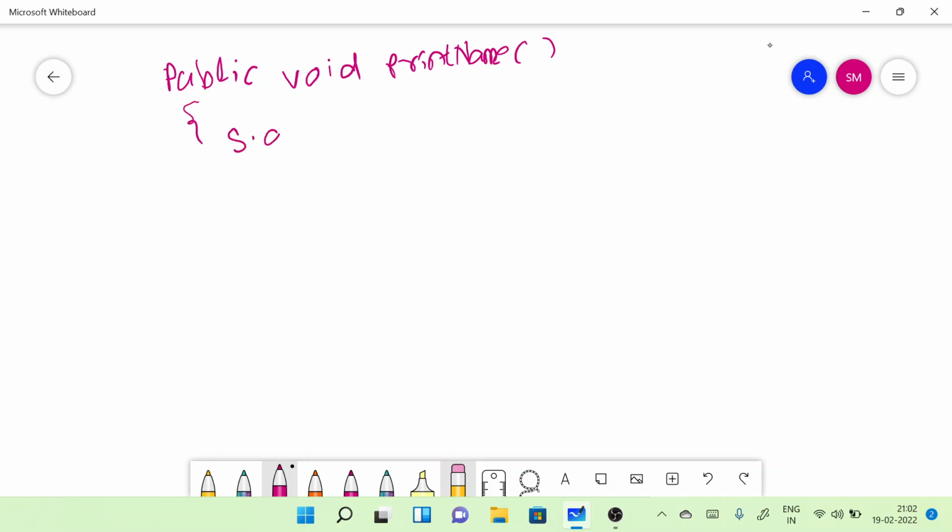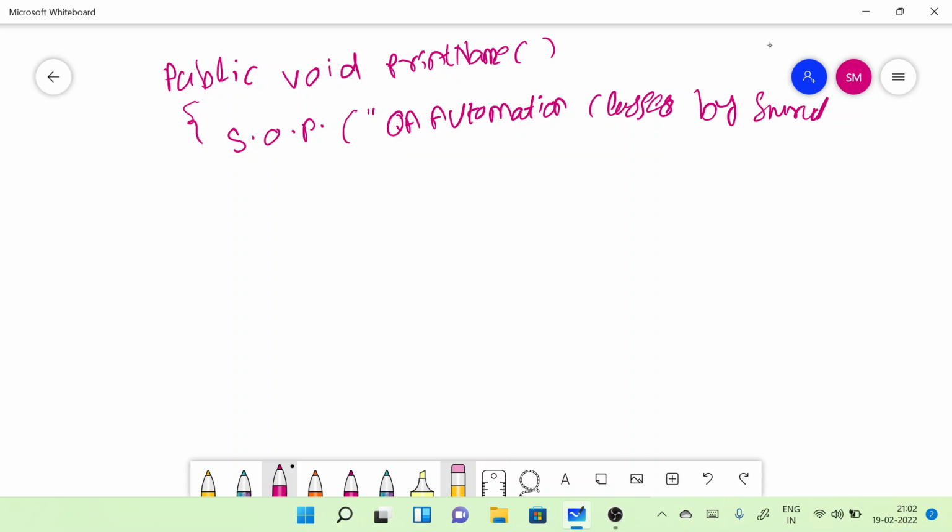I'll say system.out.println, QA automation classes by Smriti. So this is my print statement, and then the closing braces for the method.